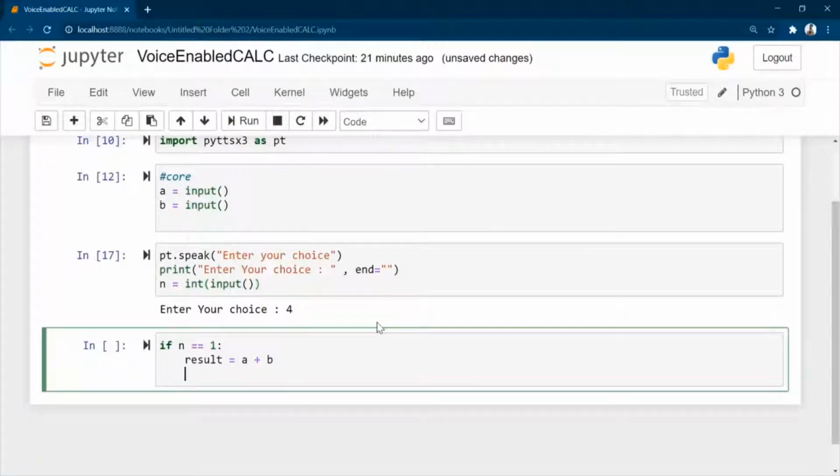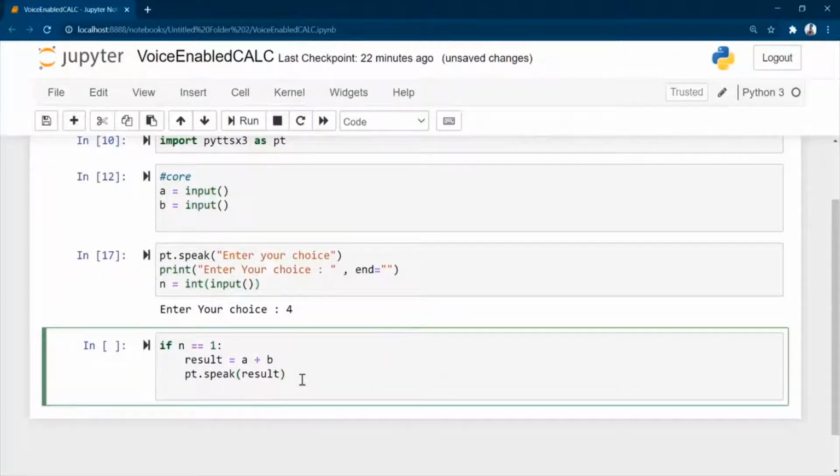Then pt dot speak, or I can just speak result. Alright. Similarly, I should also print it. Print result. It is fine.